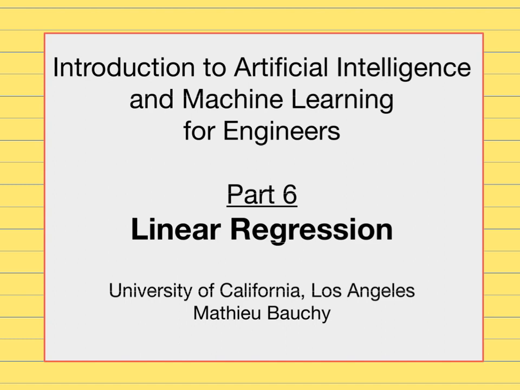Today what we are going to talk about is linear regression, which is one of the most simple yet very useful algorithms to get started with machine learning. As a reminder, we started to talk about artificial intelligence, AI, and then we saw that machine learning is a subfield of AI. Machine learning is the art of getting computers to learn how to perform a task without being explicitly programmed on how to perform this task.